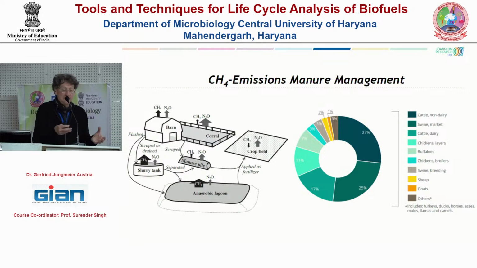So you see they are happening in different places in agriculture, and the processes behind are relatively complex because it's all natural based, and it really depends on the framework conditions. But still, the emission factors provided by the Intergovernmental Panel on Climate Change give you a good estimate for the different emissions in the different areas in agriculture.